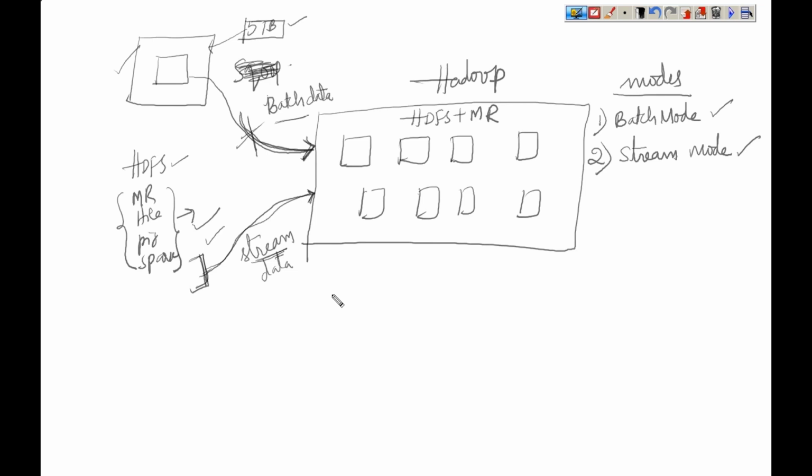When it comes to stream data, we think of social media websites like Facebook, WhatsApp, Instagram, and YouTube. There are certain websites and applications in real life which generate data continuously.